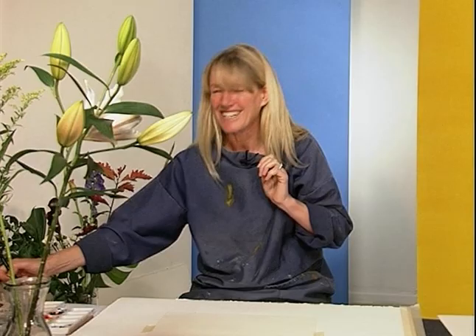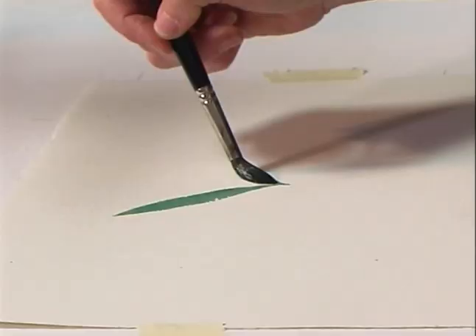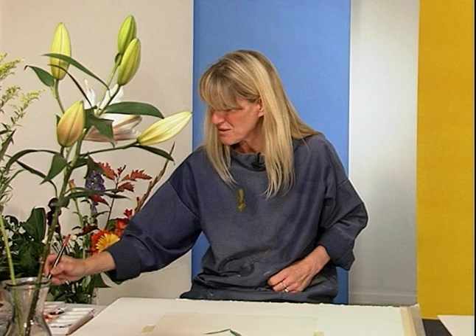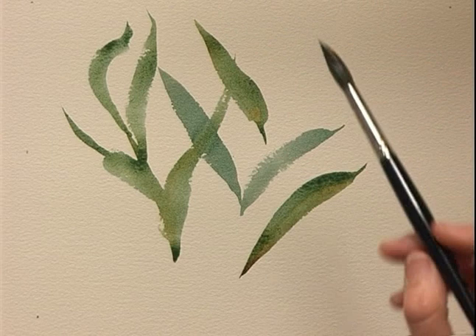Now let's make this wonderful shape — I just love these brushes. Go down with the tip, down with the body, up to the tip again, and there you've got a leaf shape. Go the other way — tip down, tip up — there you have a leaf shape. You see the brush does it; you don't have to do anything. This brush will create the shape for you. Look at that — even your stems, your turned leaves. This brush is just made to paint.